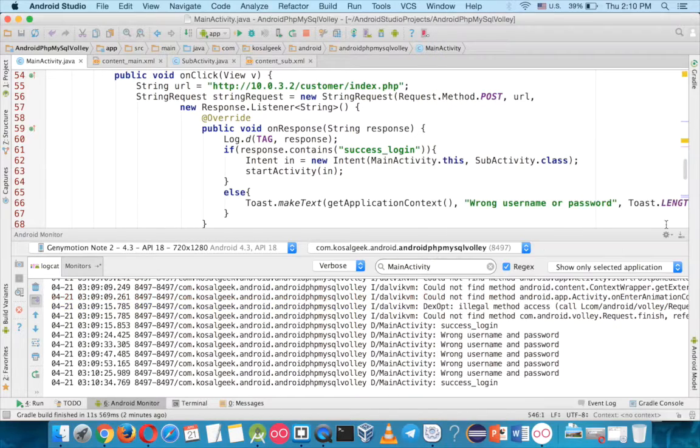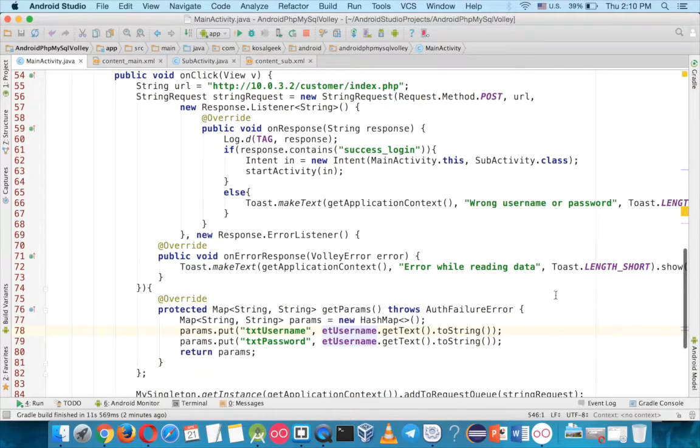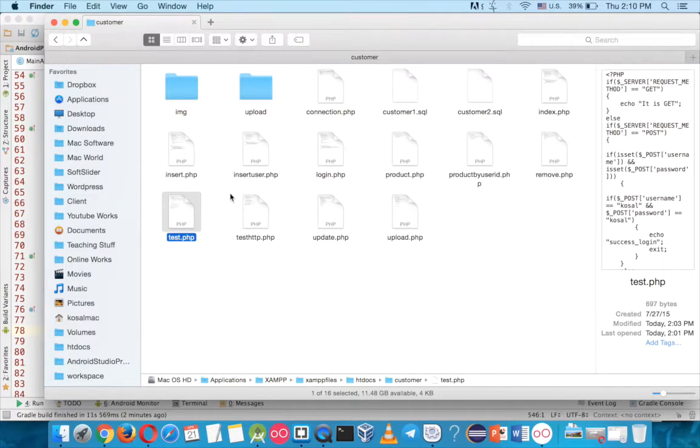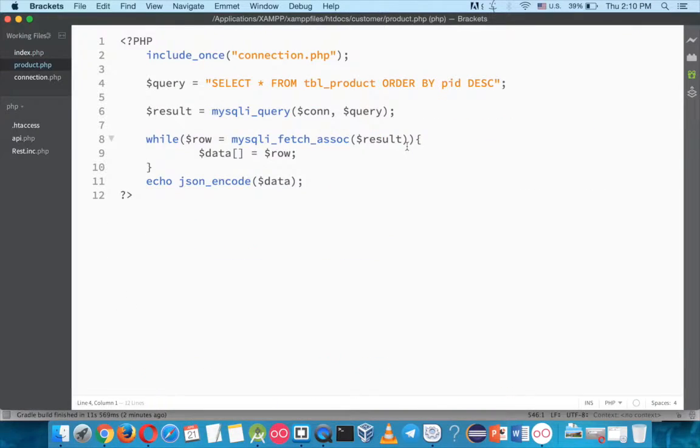Yes. So now you want to do it with the JSON. Okay, so the JSON already exists in the PHP here, product. So to get a JSON is very easy in PHP. What you have to do is to get the data from any table like this.